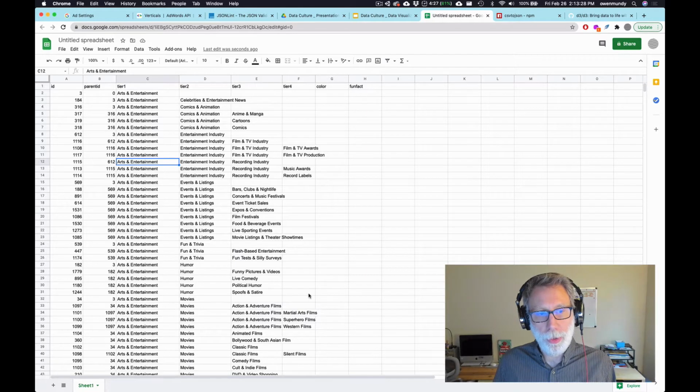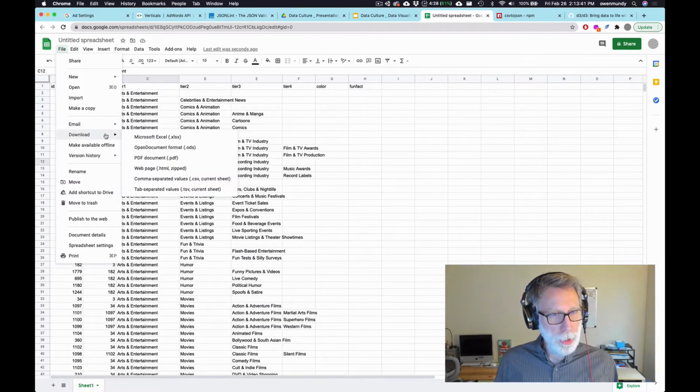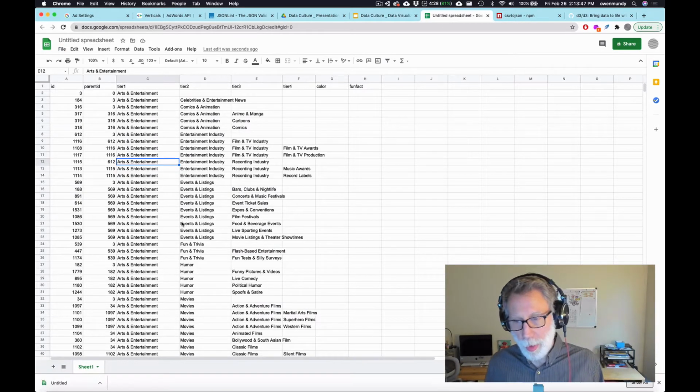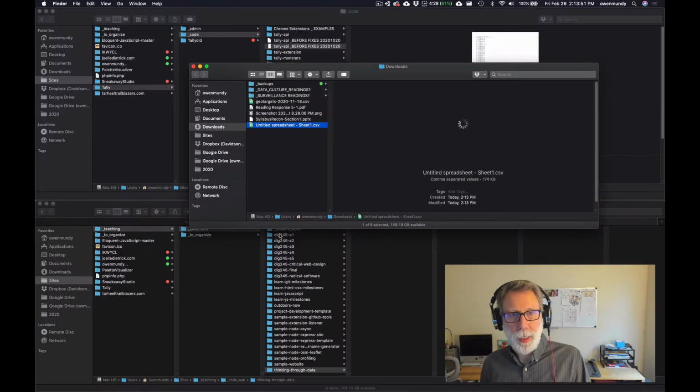And so in any case, now we want to export this CSV to my computer. File, download as comma separated values, and so we'll package that and download it, and we'll show it in the Finder.